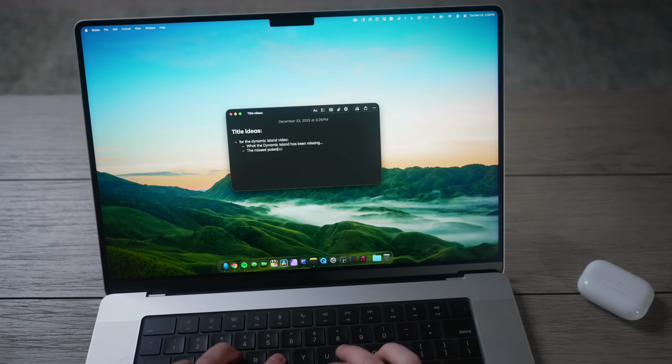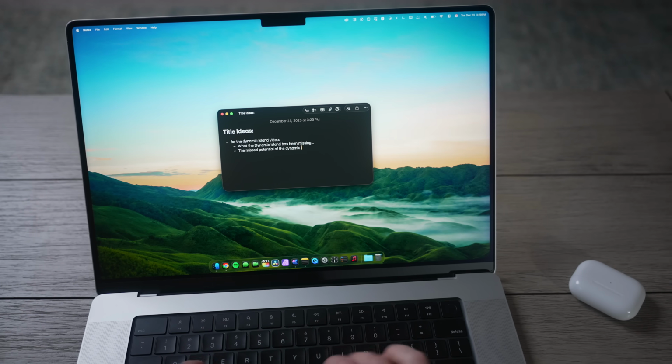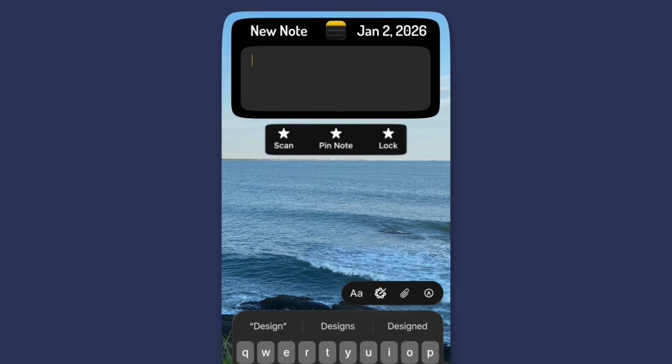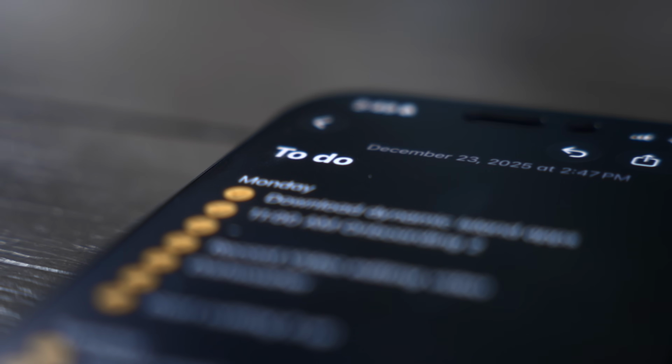And surprisingly, I actually use that quite a bit to write down things like title, thumbnail, or just general video ideas. So translating that to the dynamic island, if there's a way I could hold down on it and a quick note would pop up, or better yet, even being able to pin an existing note like a to-do list, that would be really helpful just to jot down quick ideas. But for the most part, the other functions that I think would work well with the dynamic island, Apple has to add it themselves to unlock it for other apps to take advantage of.